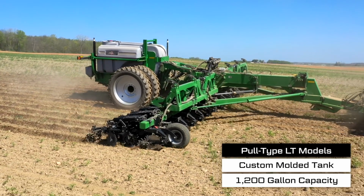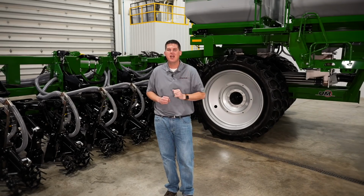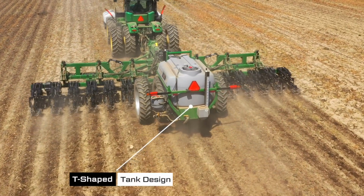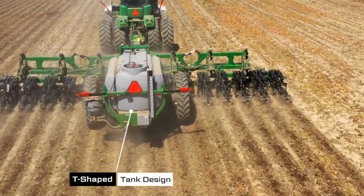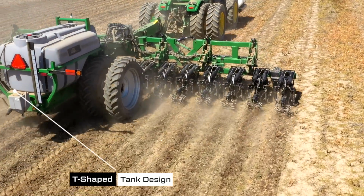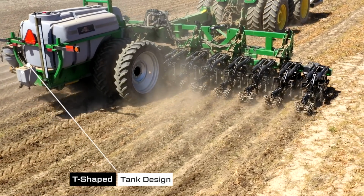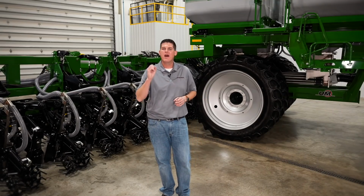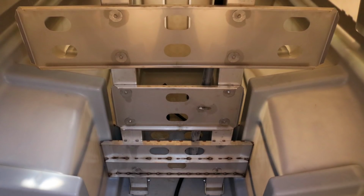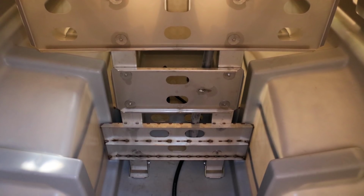tank capacity. The tank features a T-shaped design, which holds the last 50 gallons of liquid in the sump to always maintain a primed pump, even on side hills. And this also allows the inner tires to be on 60-inch centers for a compact transport window. Inside the tank, we have a stainless steel baffle that prevents the liquid from shifting back and forth abruptly when you're slowing down or speeding up.